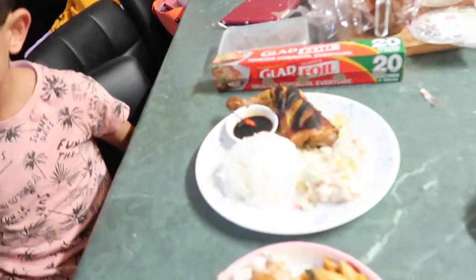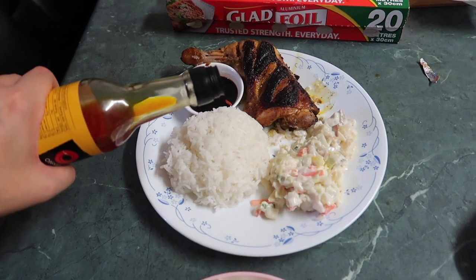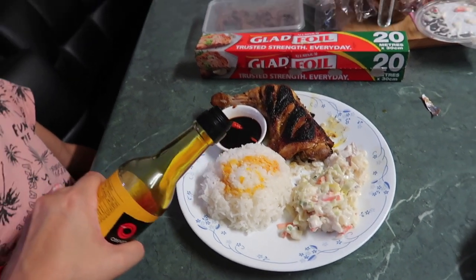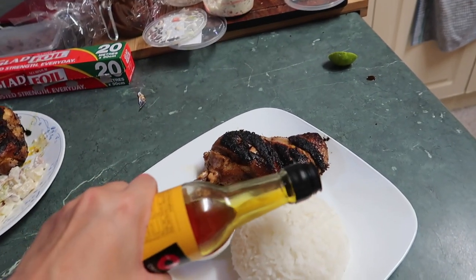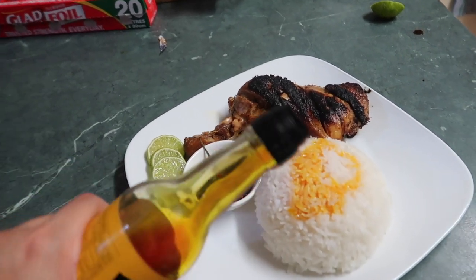We have the... You know, the Mang Inasal, ha? Remember that? Lagyan ko ng chicken oil sa kanyang rice. Wow, yum. Kasi sa mga Inasal, ganyan ang ginagawa. Even this? Yeah. Mom, guys.